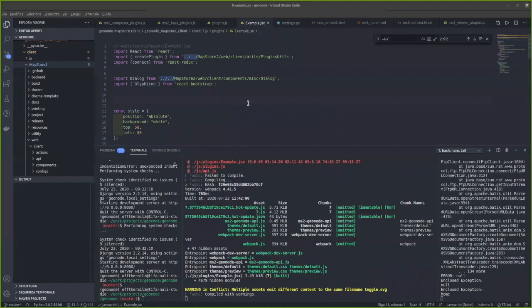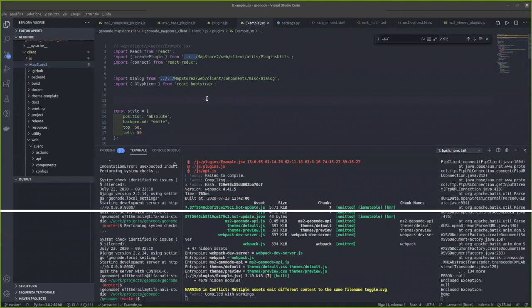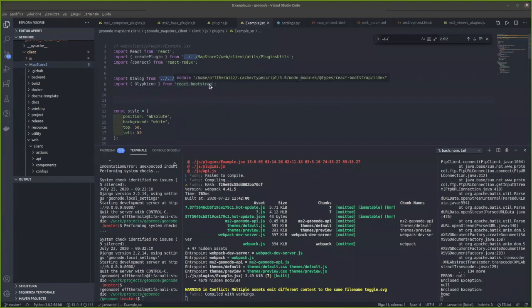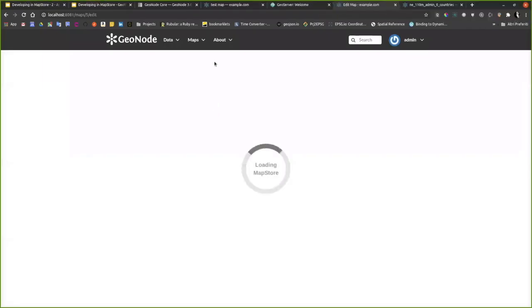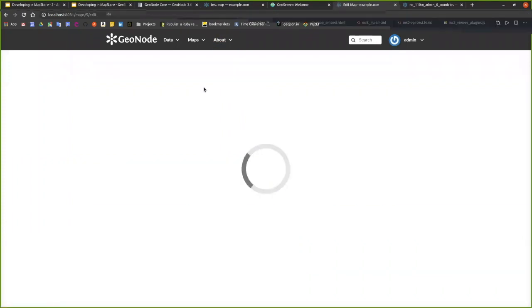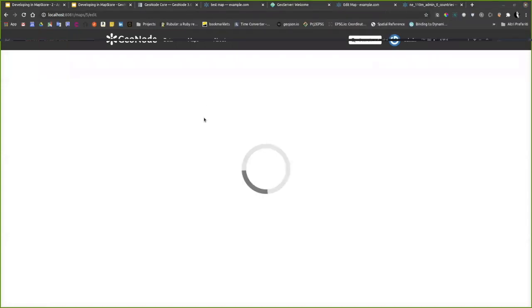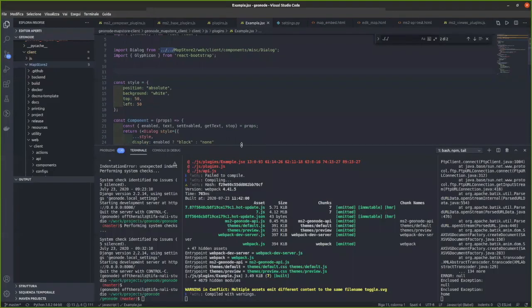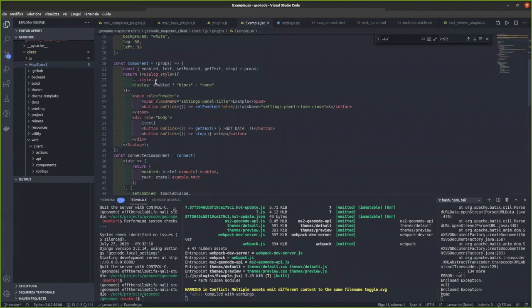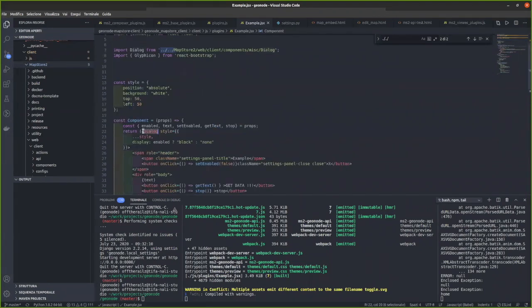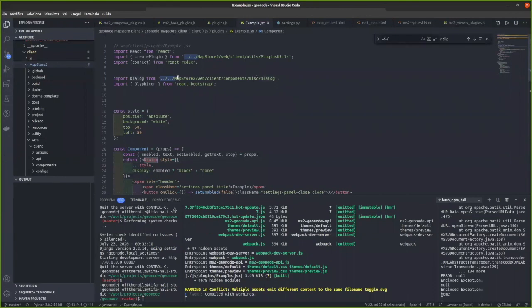Now the build is done. I want only to show you the dialog. And now it works. Here I can use a dialog object from MapStore.